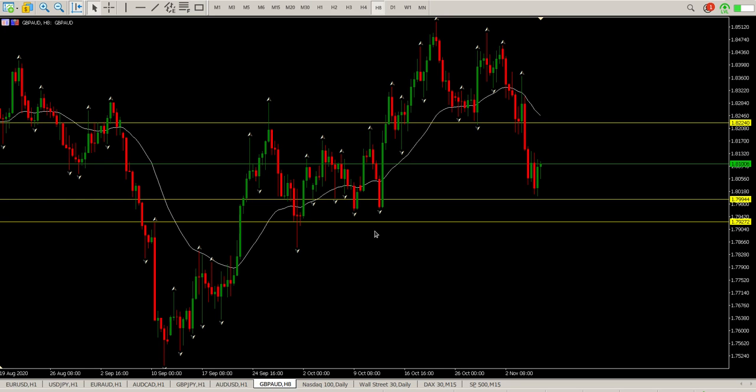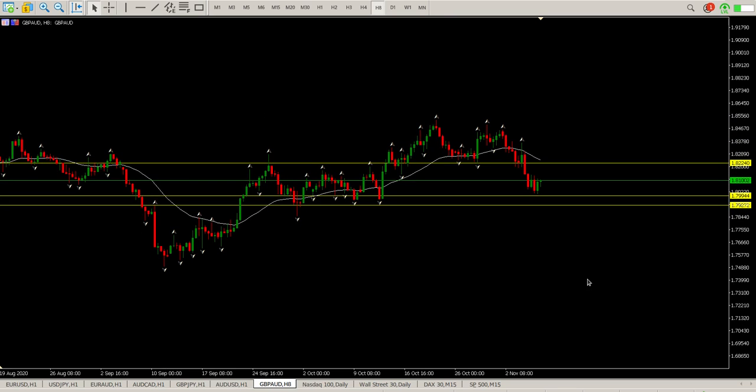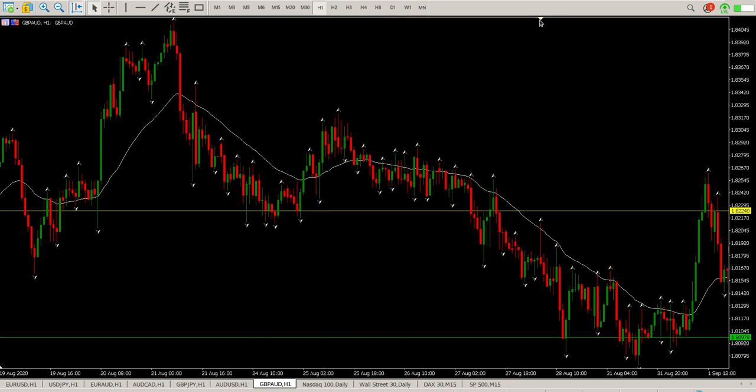And the last pair is British pound Aussie dollar. Now British pound Aussie dollar, we've come into this area of support. If you look to the left here, we've broken down into this area. It does look like it's a bit of a trend line break, and that plays with the Aussie dollar strength at the moment. So I'd be looking for, for me, I want to see a pullback back up here first, 182.240, and then I'd be looking for a short off that area.